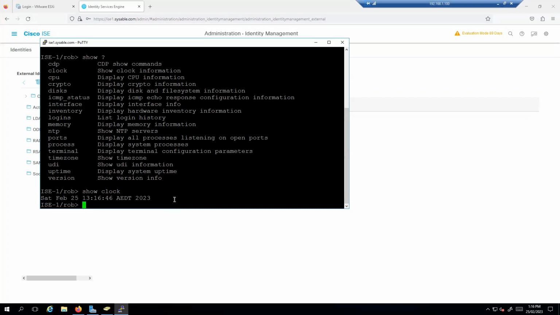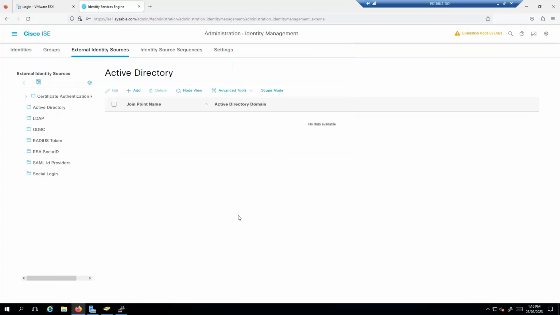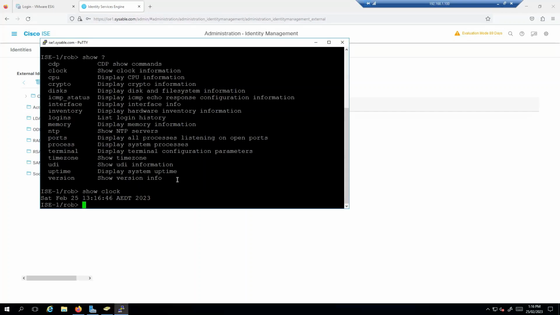So this is how you will be securing your Cisco ISE via the GUI as well as the CLI. But the CLI is very important. You have to make sure that it is authenticating from the external identity source. As you can see in this session, I don't have any internal user that is Moise or Rob.